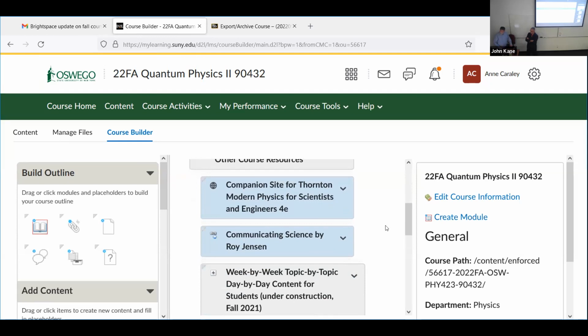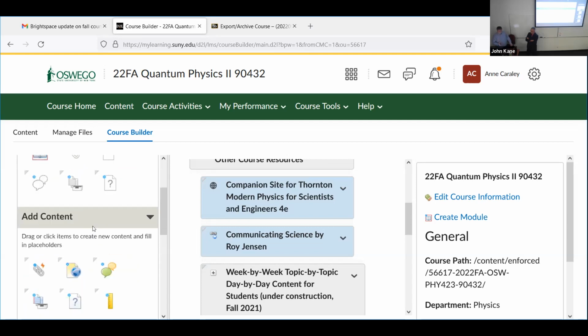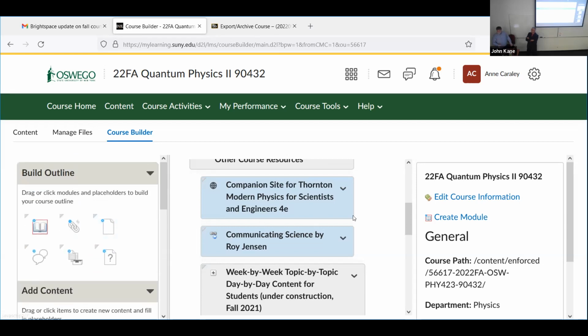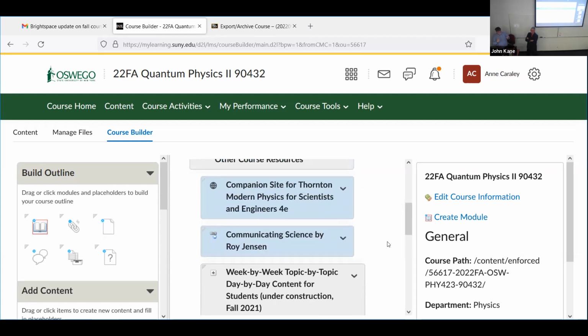If you look to the left, you have the outline tools, and that's where you would build an outline of a module. If you're building it from scratch, you would always start there. You'd sketch out an outline, get the basic structure with essentially placeholders for every item. And then you would go into the file manager and drag the files to it.